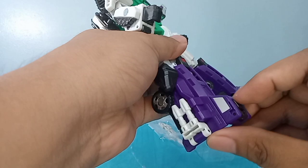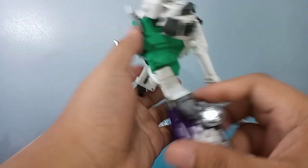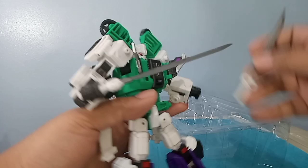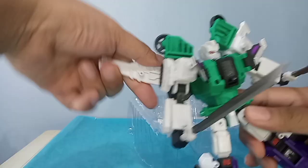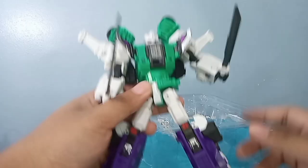I think that's for the legs, for the foot for the wolf, but I don't really feel the very blocky toes right there. We have two swords, because he's a ninja. There you go. Ninja. Ninjutsu. Really nice swords. Reminds me of the sword from, what's that Transformer? The one that was a rally car from Hasbro. Ooh, wow, that looks great. So there are ankle tilts. Very modern design, has ankle tilts right there. Really like it.